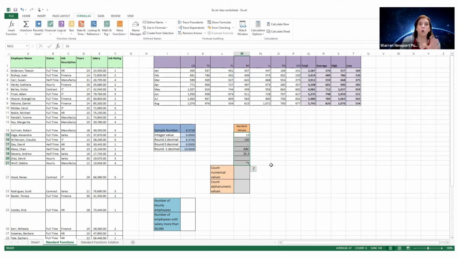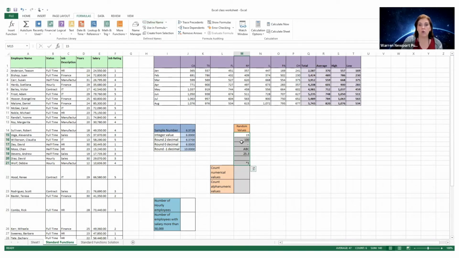So first, we're going to start by naming this range of data. Now, we're not selecting the title of this column. We're just actually selecting the data that we're working with. So I've highlighted the cells that are in this section. Now, there's two ways that we can name this data set. I can either come up to my Formulas tab, and in the ribbon right here, it says Define Name. If I click here, it's going to give me a dialog box that lets me name that set of data.